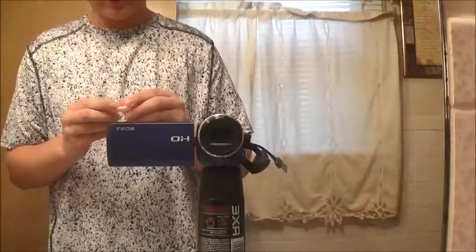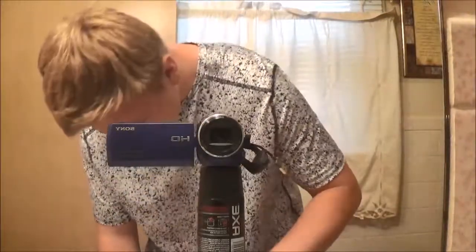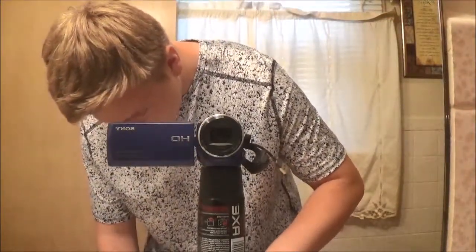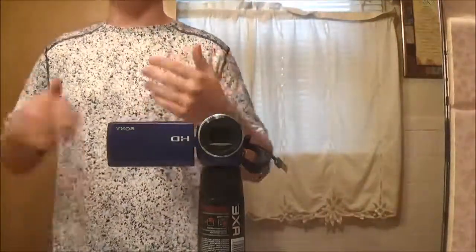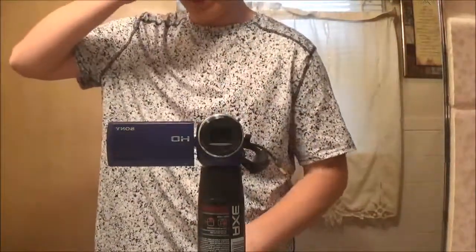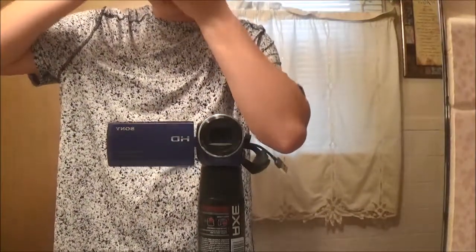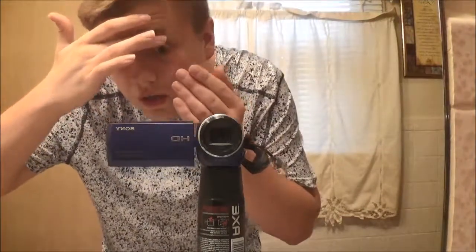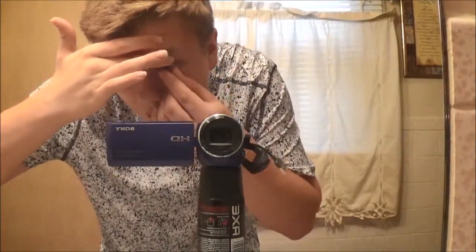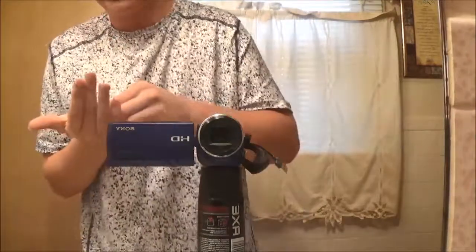So now we still got the right contact on. It looks blurry and weird now, since there's only one contact. Same process, fill it halfway up. This kind of just soaks it in before you actually fill it up. So you want to fill it halfway up with the solution that you have, not saline, because it's a different type of contact. I should get in the camera to show you guys. So, up, down, each side of the color of your eye, pinch, right is out.